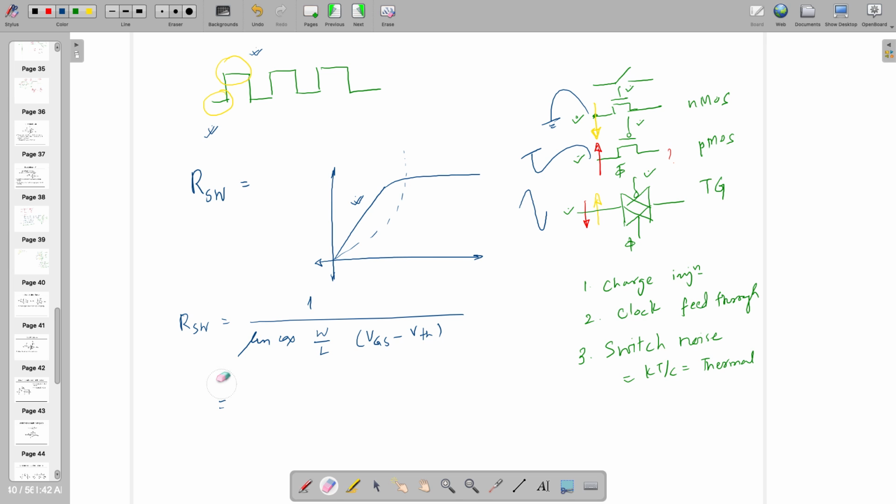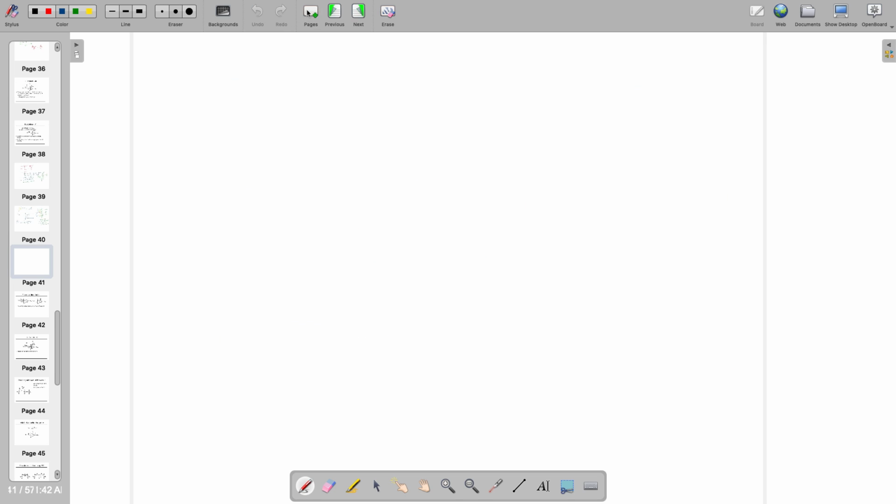So if your VGS is varying, this whole thing is also varying, and it's not a stable one, right? Such a structure is going to give you problems where your input is moving, or maybe your gate is moving, or I should say VGS is actually variable. If VGS is variable, then you have to change to a different scheme than what we have used just now.